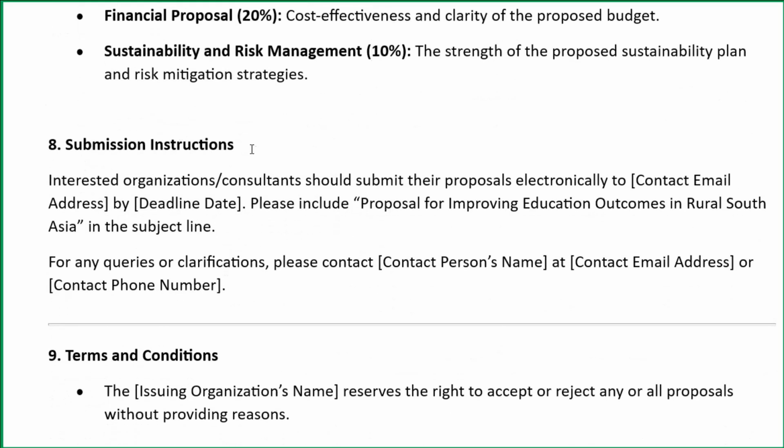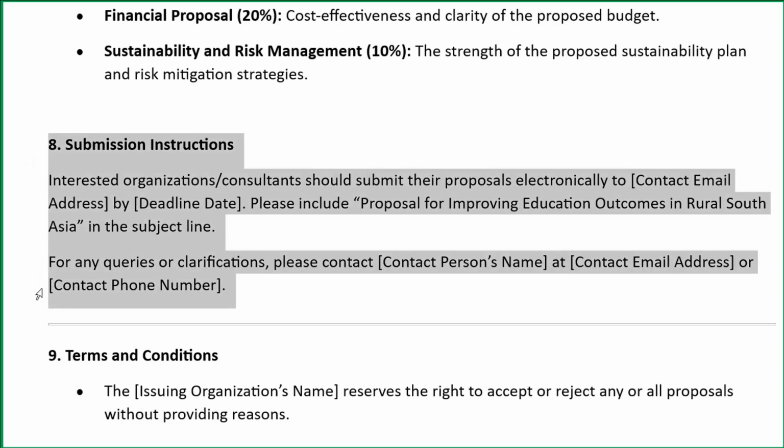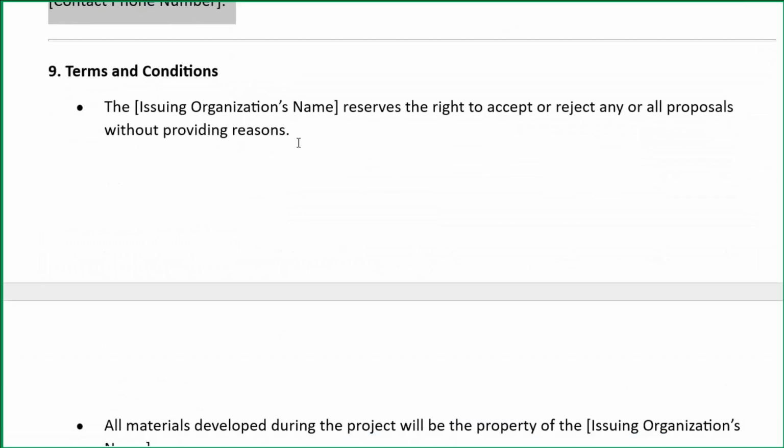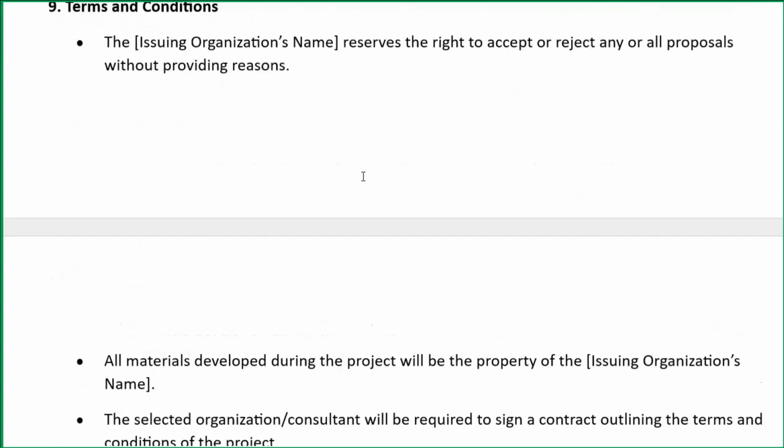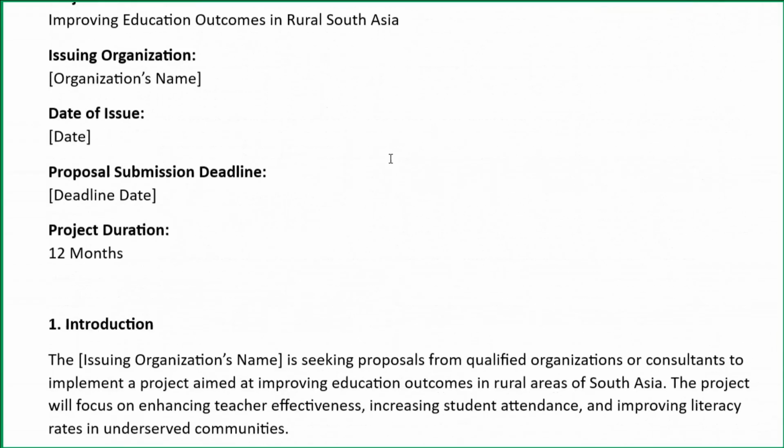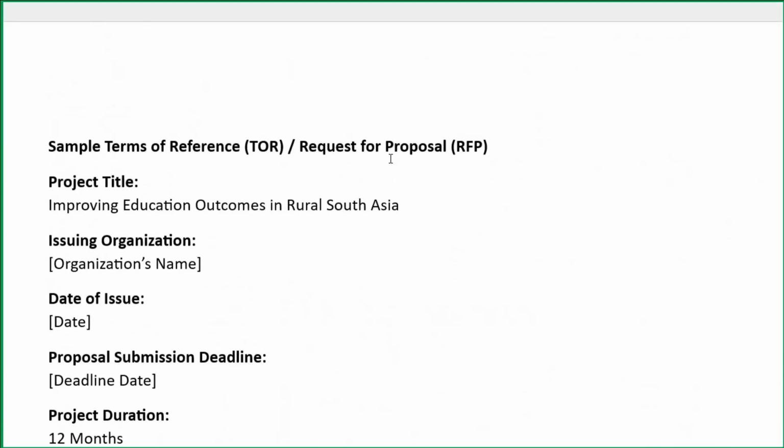And then there are submission instructions that interested organizations and consultants should submit their proposal either electronically, or sometimes through post and courier. So here you would see those details, and then the terms and conditions and timeline are also mentioned. This is an example of a TOR against which we will develop our proposal.